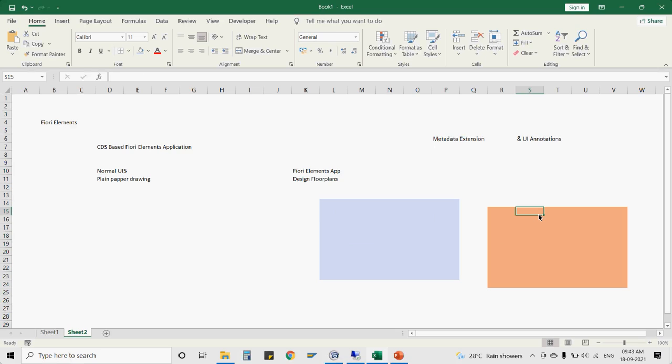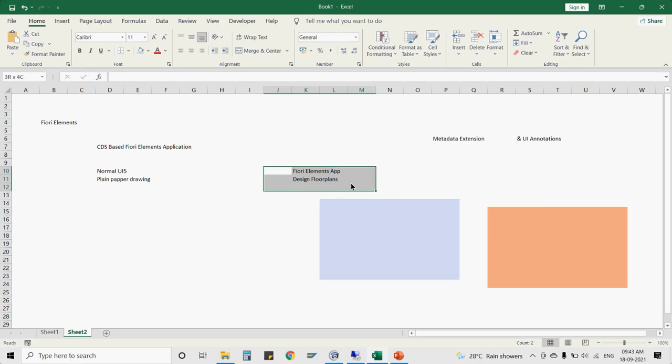But from an output perspective, the controls used and the execution flow which a UI developer defines can differ. Someone might complete the application as a single page application. Someone might design separate views and provide a navigation based application as well. So all of these things would differ in a normal UI5.